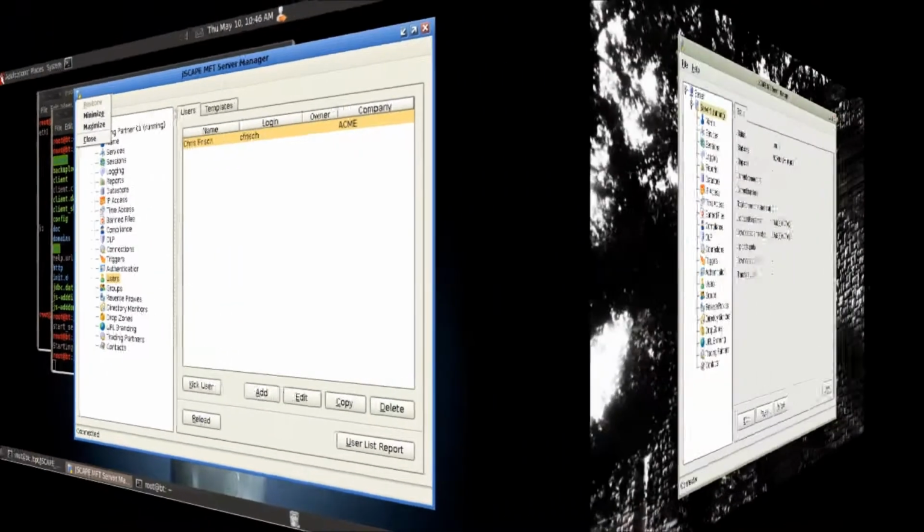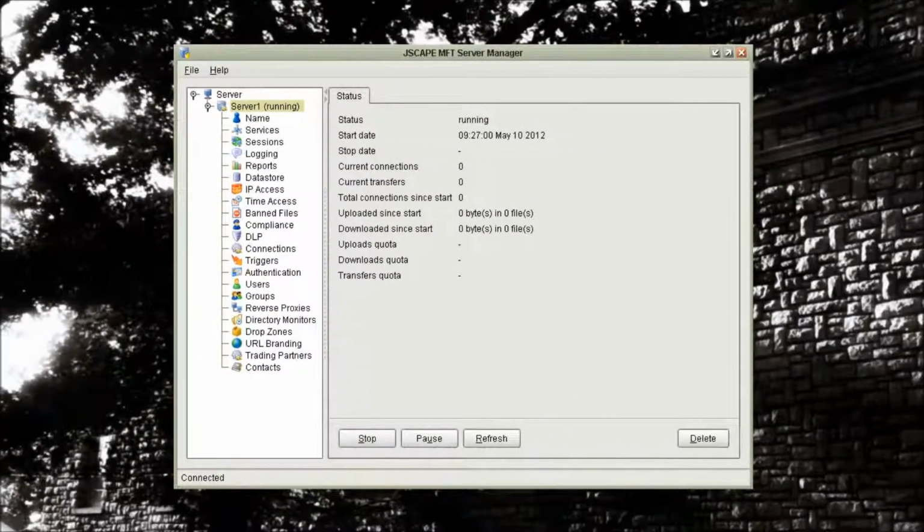So now we're going to go ahead and switch over to our server. Now that we have a user account to log into our client server with, we can create a trading partner. Creating a trading partner up front is going to save you a lot of time creating and editing triggers in the future. It's pretty quick and easy to create, and will save you some time down the road, especially if you have planned to create a large amount of triggers.